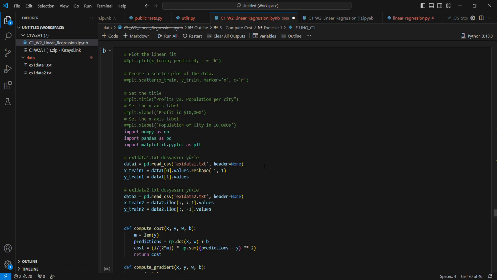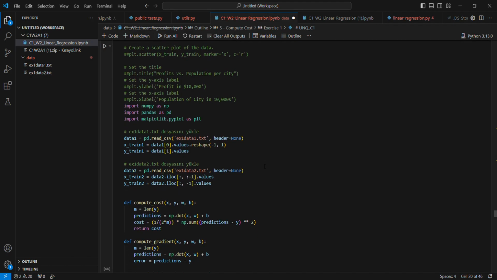After training the models, it visualizes the actual versus predicted values using scatter plots and fitting lines. Finally, it prints the optimized parameters for both datasets, demonstrating the effectiveness of the gradient descent algorithm in fitting linear models.